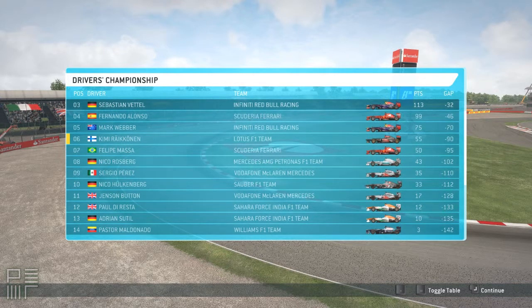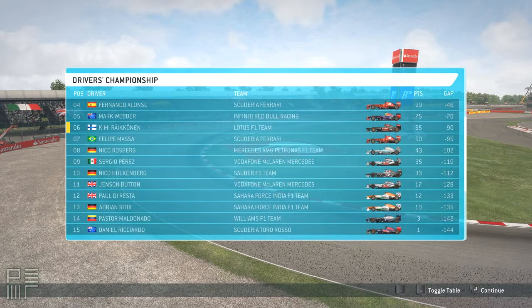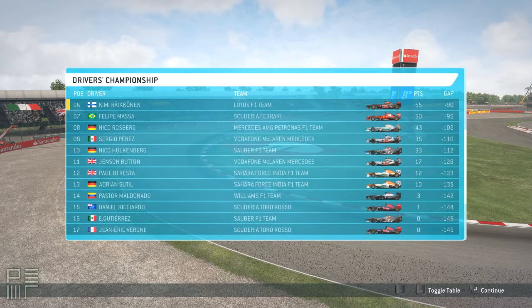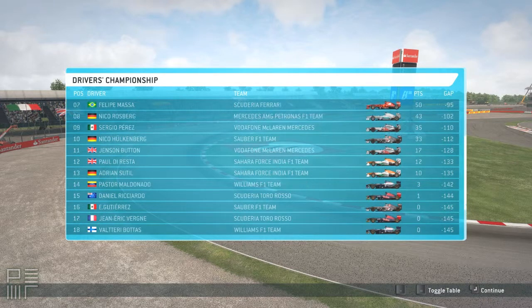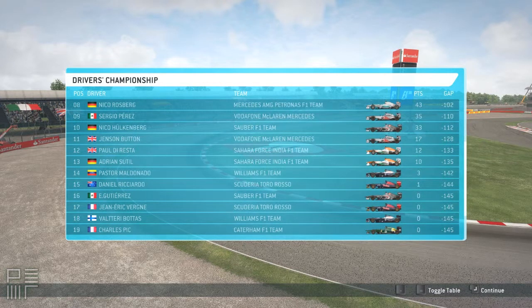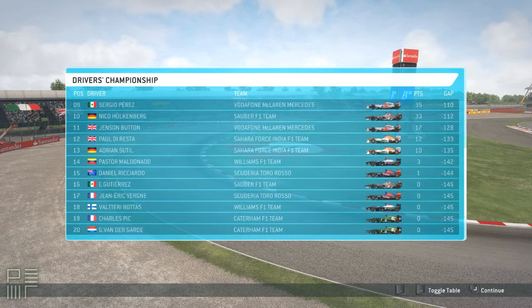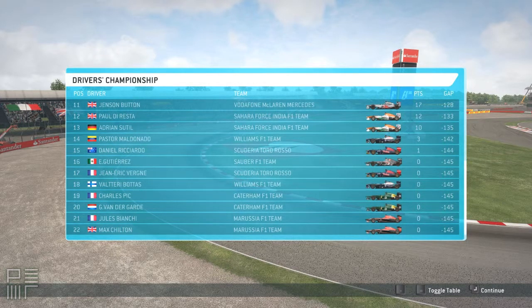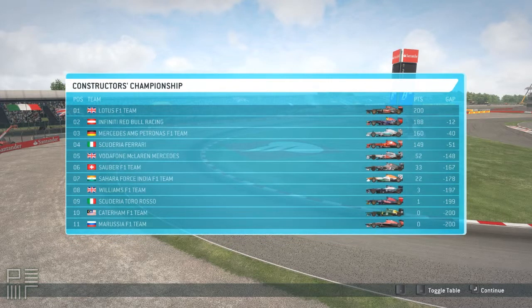So here we go. You see the rest of the people who have points. Even Daniel Ricciardo picked a point for Toro Rosso. So we've got 15 people with points now today. There you go. And there, of course, the backmarker guys. Charles Pic leading those guys around. And Lotus doing well in the constructors. 12 points ahead of Red Bull Racing. But that fight will surely be close till the end.